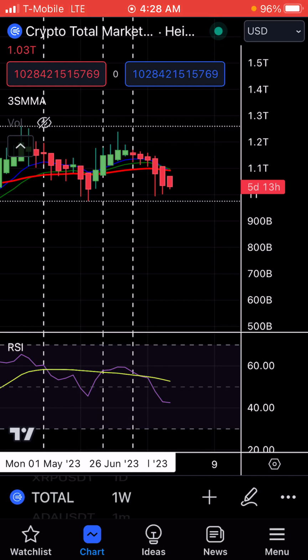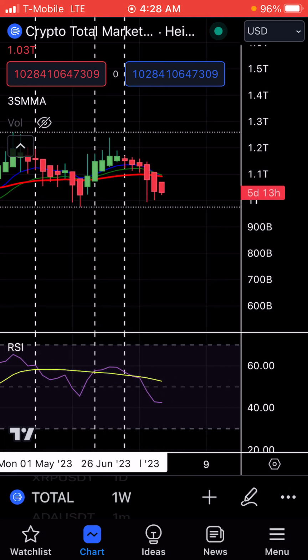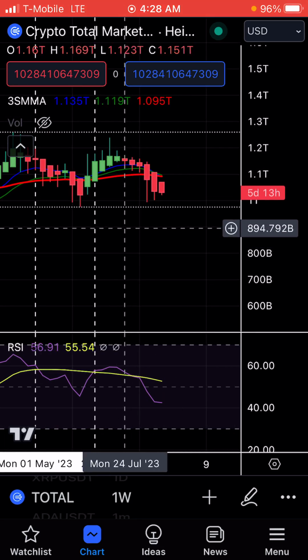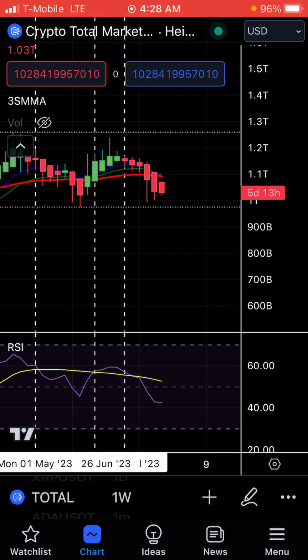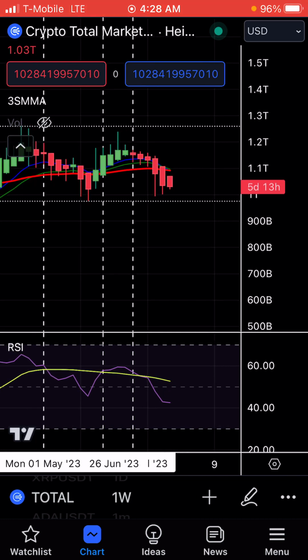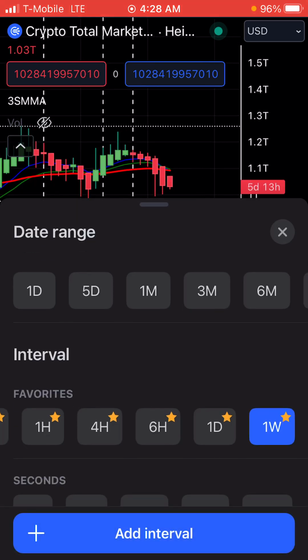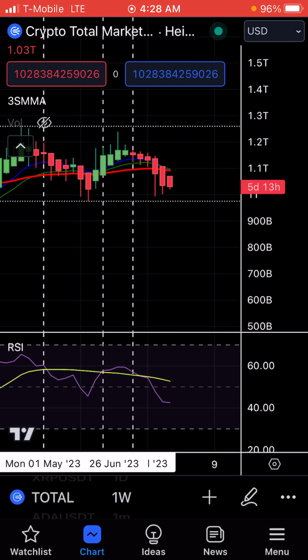The downside to this, if you do this on the weekly, you have to wait a while, because these are weekly candles, so you have to wait for it to cross. If you don't want to do it on the weekly, the next level I would suggest would be either the day or the 4-hour, but that's the next level if you don't want to wait for the cross. Don't do this on smaller time frames, because you'll get wrecked that way.